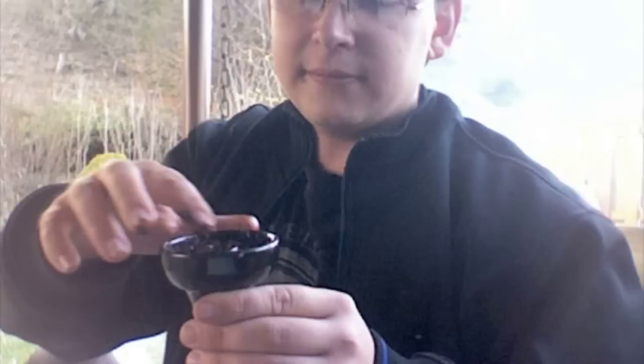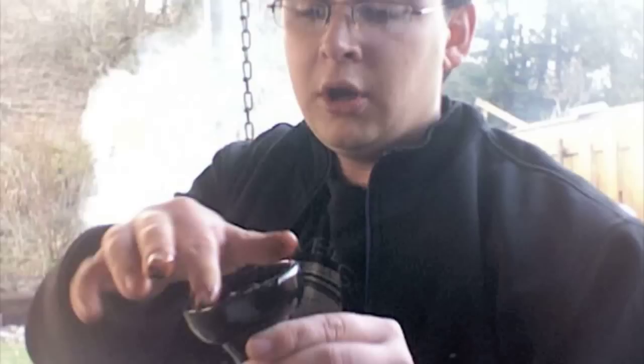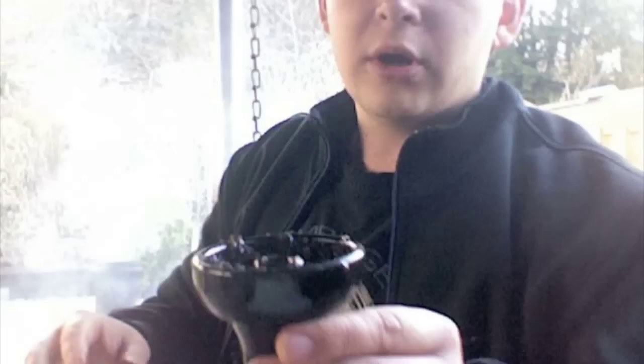I'm good to go. Okay, so here we are, tightly packed. I don't know how well you can see the level. See, it's just below the rim of the center right here. So we're going to bring that up now. What I go with is, my judgment, I go with a tight pack until it's roughly to the edge there, to that brim. To the edge of the middle, right? Yes, okay. The center ring there is what we're aiming for.